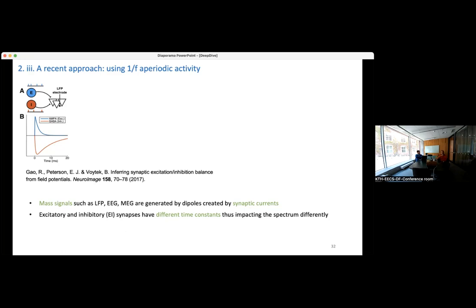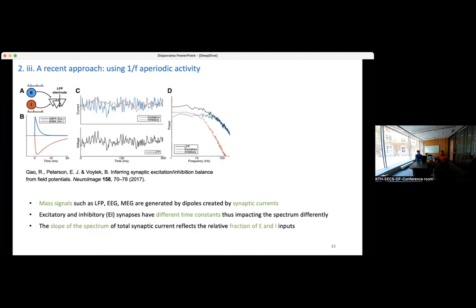So when a neuron sends a pulse, it will increase a bit what we call the membrane potential, which is a kind of electrical state of the neuron. It will have a different shape depending on if this information is inhibiting or exciting. In the inhibiting case, the time scale is very long compared to the excitatory case. When you sum up this signal, you end up with what you can measure with LFP, which is an electrode in the brain, or EEG or MEG.